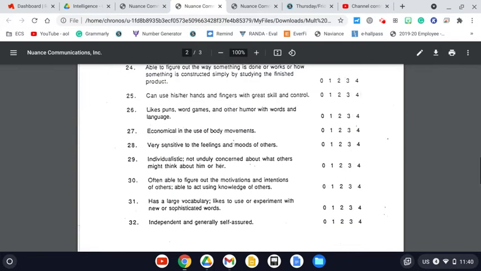Like, for instance, number 27 always causes questions. Economical in the use of body movements, meaning you pretty much conserve your energy and use your body movements only when necessary. For instance, as I'm sitting on the couch today, I don't know where my water bottle is, and I would probably like my water bottle, but I have no reason to go upstairs other than to get it. Here in a little bit, I'll need to go upstairs and grab a couple of papers. When I go upstairs to get the papers, I'll get the water bottle. That's economical in the use of my body movements, okay?